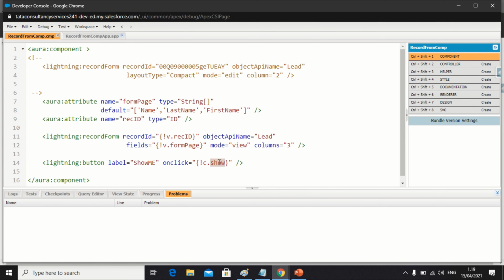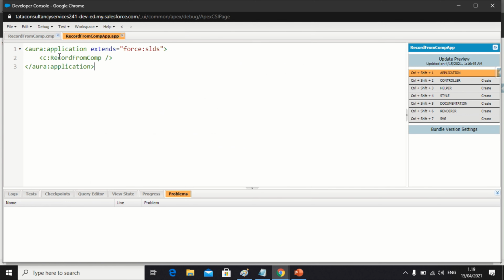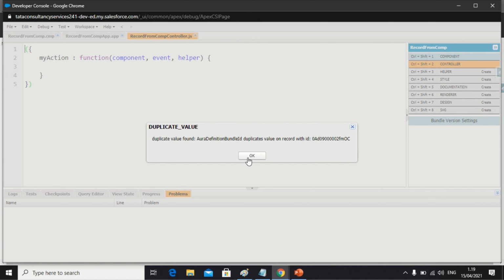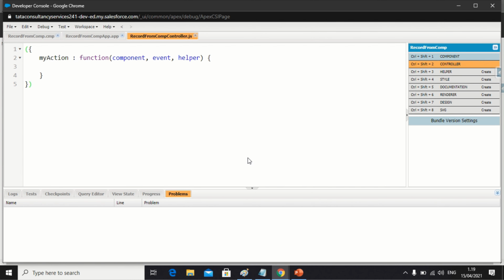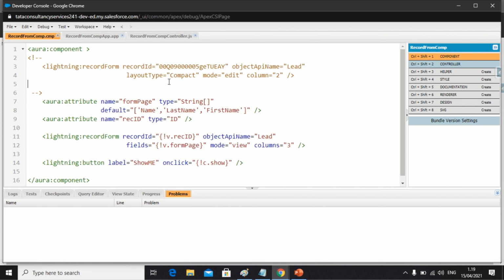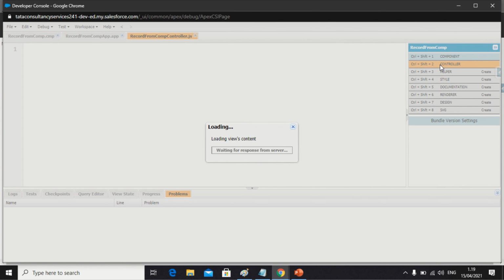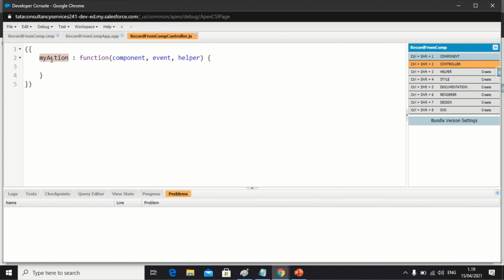So show, I will take it to the controller. Controller. Okay, so I just need to set the component dot set.